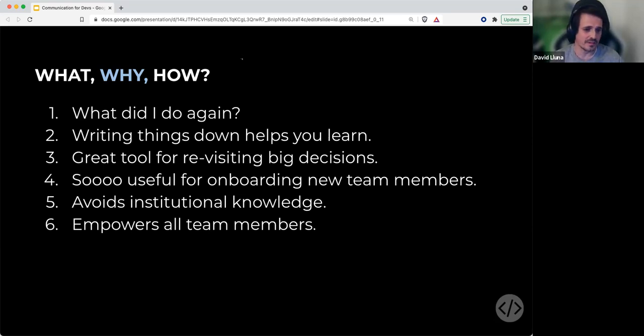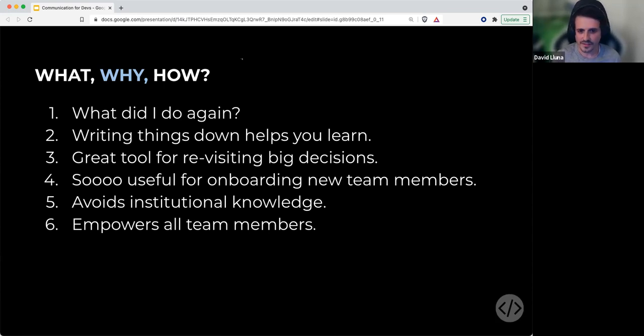Some tips: documentation, writing things down. Different people have different paths for learning, and different types of learning work better for different people. Some people are more visual, others prefer watching videos, others are more hands-on.